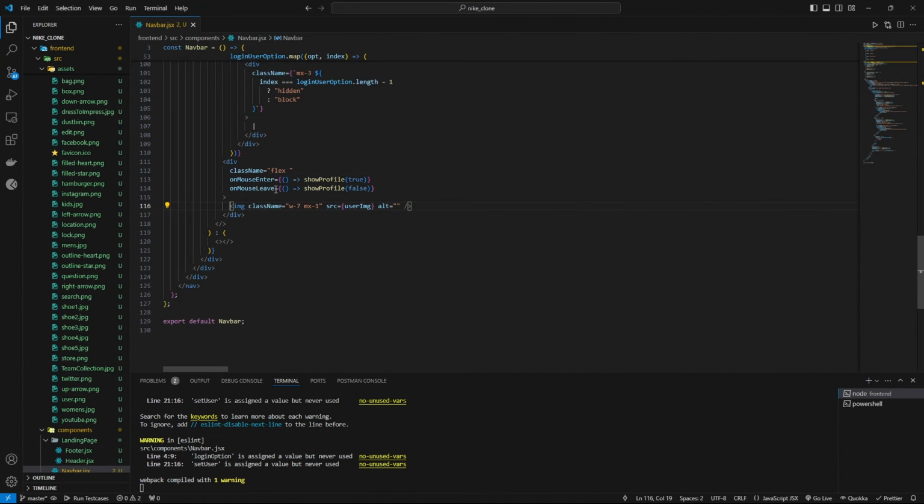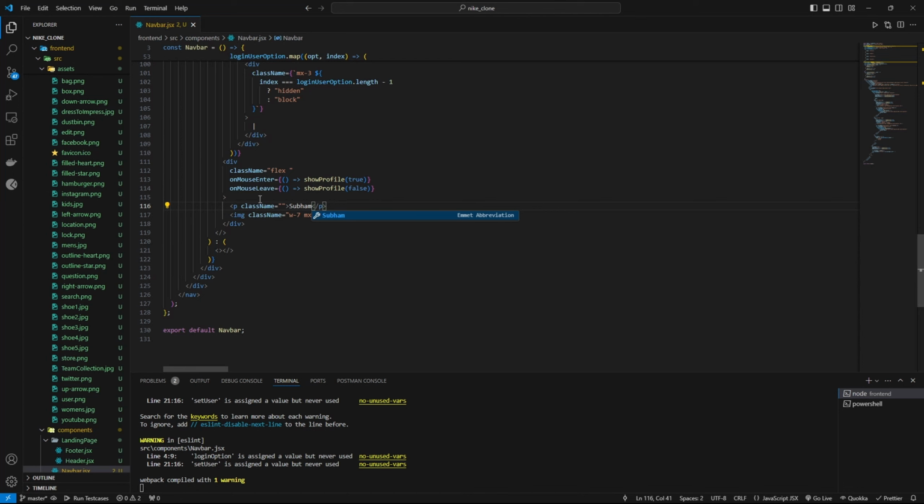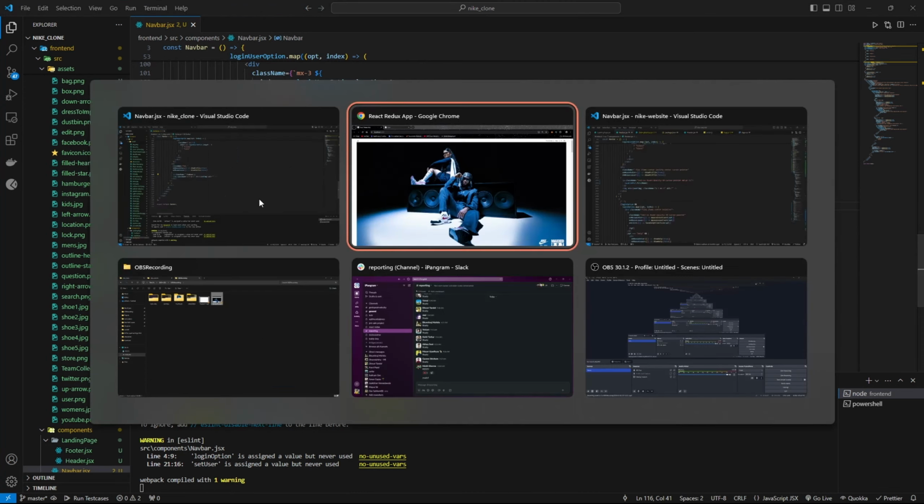And along with that, I also need to give the name of the user, where let's say the user is Shubham. Currently I am hard coding it, but when we make the backend, we will write the name dynamically. It will come from the backend.